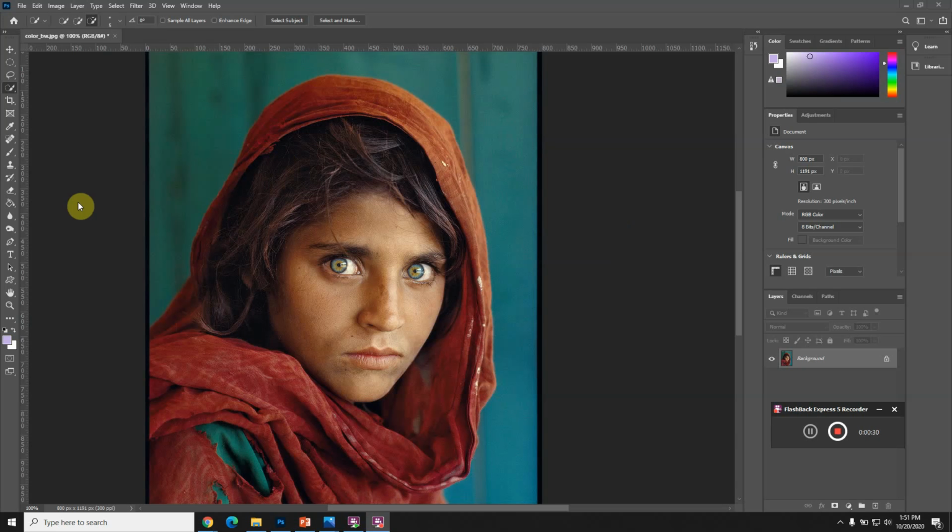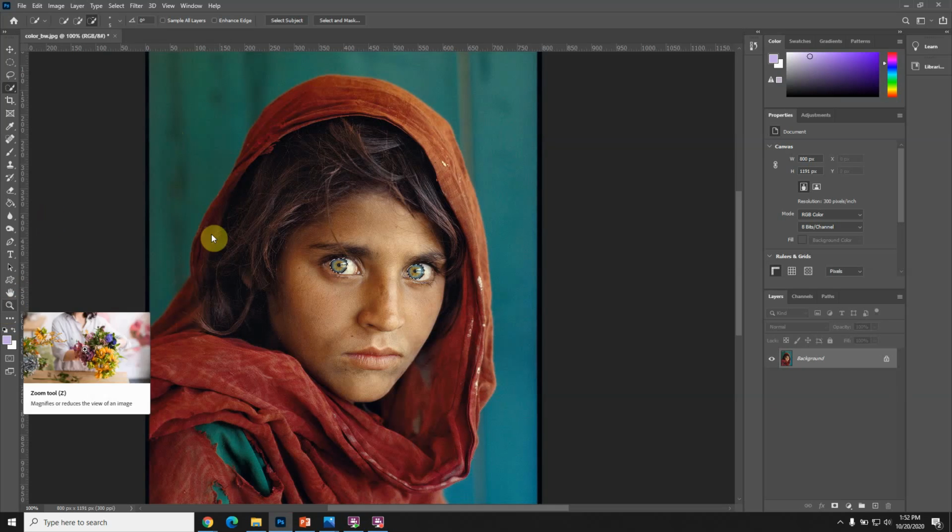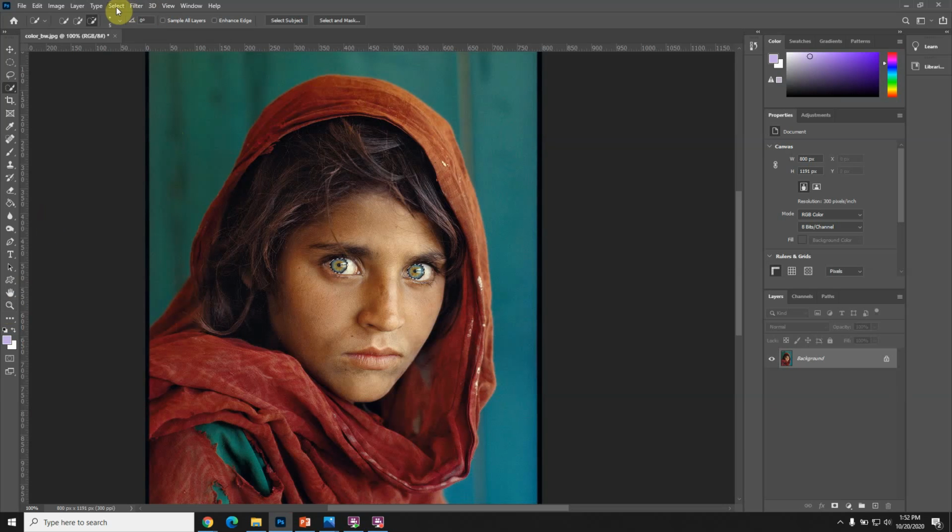Anyway, this is for starting with the color photo and making it into a color and black and white photo. Now it has to be a photo you took yourself. I did not take this. This is a very famous photo from the cover of National Geographic. In fact, it was the most famous photo of all time for National Geographic, and that's saying a lot. So your goal is to keep part of it in color and make the rest black and white.